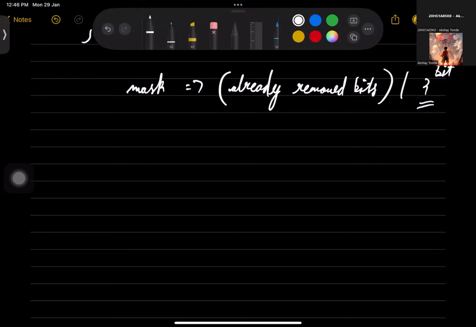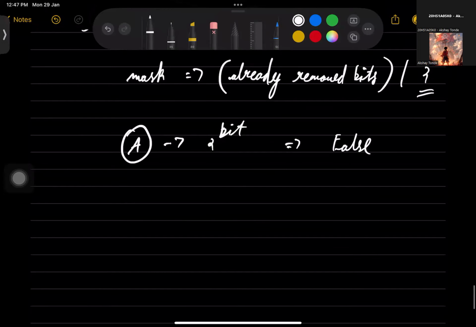So just checking if 2 power bit is present in all the numbers of A is sufficient. Let's say 2 power bit is present in every number. Is it possible for us to remove 2 power bit by just performing AND operations? It's impossible. Though we perform it infinite times, it's impossible as every number has the 2 power bit set. So in this case, the check function will always return false. Now we have handled this case.